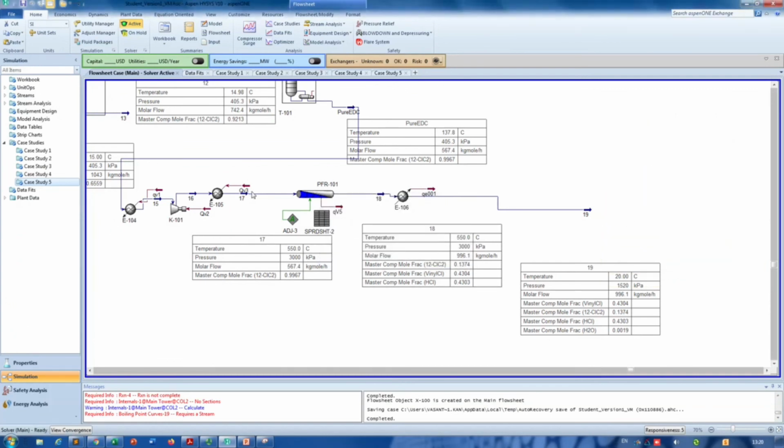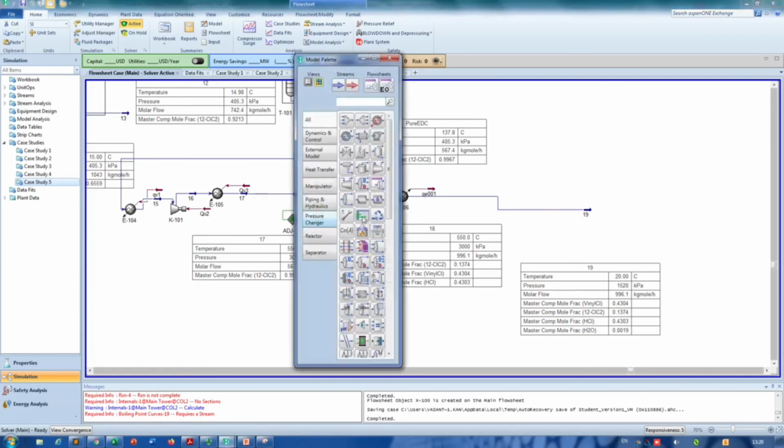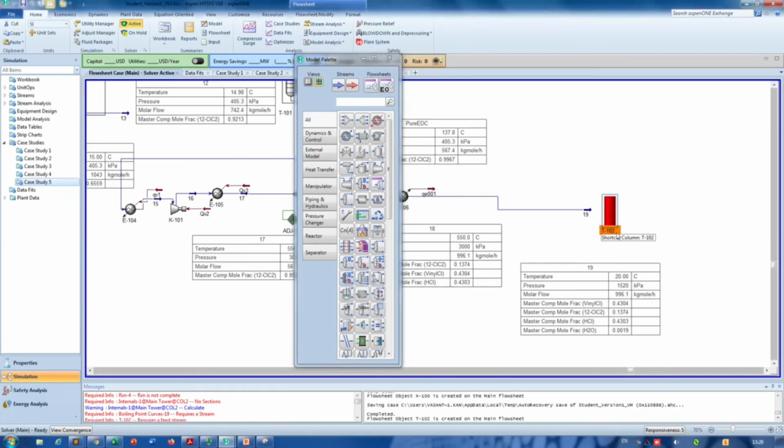Okay, and now go back to your palette. We are using the shortcut distillation method. You can do that theoretically, or we can use Aspen HYSYS, where it's called shortcut column. Just select, drag and drop here.